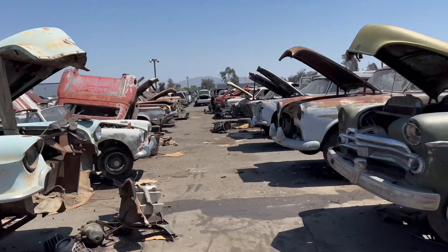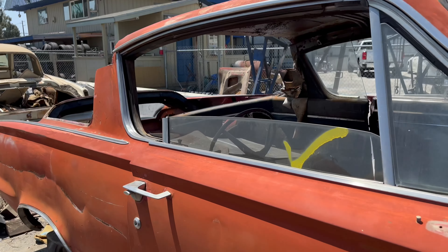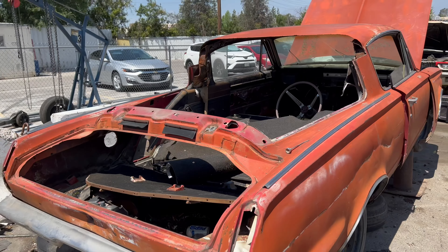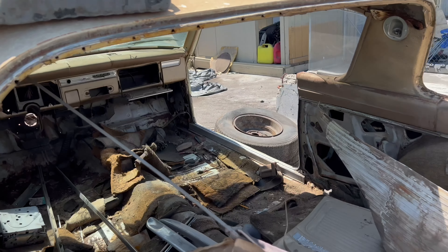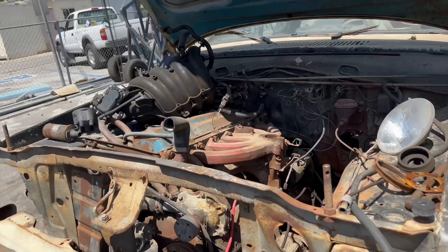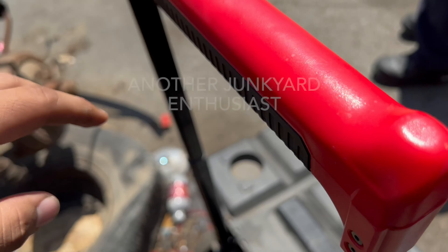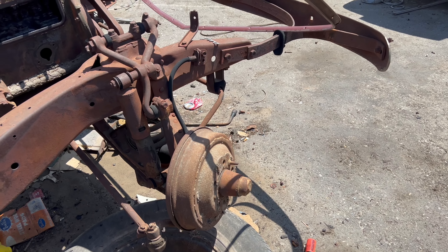Not a lot of cars out here, but we're going to have to keep looking. Man, I really like these Barracudas. When I last came, there was only one, but they since put this red one here. If you have a Barracuda, you come over here and you have a lot of nice parts. Last time I came, it still had that rear back glass and the bucket seats, but looks like everything is gone. This car had some really nice parts — not sure why it would be here in the first place. I've never seen it this small a selection.